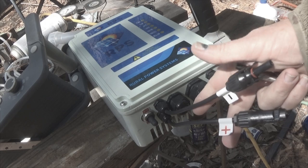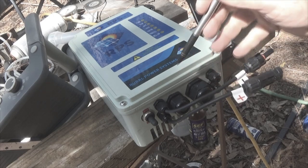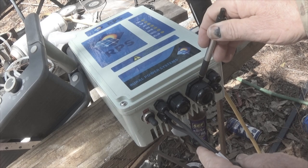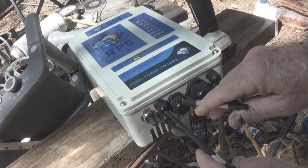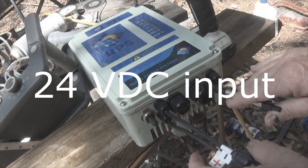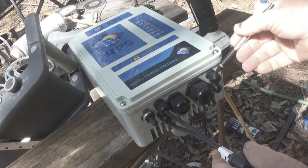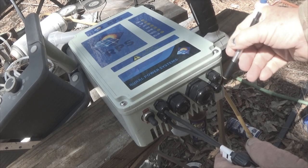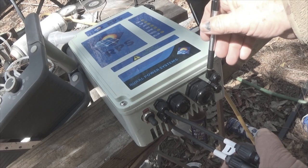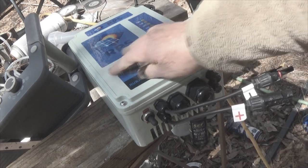You have two wires, positive and negative, that go to your solar array, 24 volt. These two ports here, one is for the battery, your 12 volt battery coming in. The other one is for the lead that goes downhole to the pump. They recommend a number 12 gauge, I believe. Use braided wire. And then these are your two gland fittings for your high level tank and your low level water, which will be downhole where you're pumping the water out. So let's look at the inside of it and let me show you the setup on that.